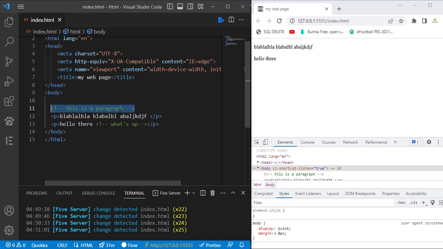A good developer makes a lot of side notes in his code so all people can understand what he is writing. Okay, so I hope you understand why we use comments in HTML, and here we go, see you then.